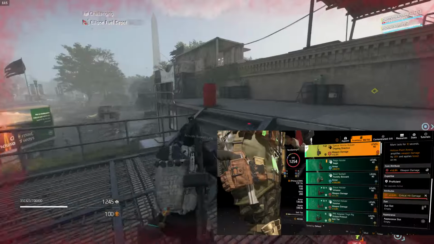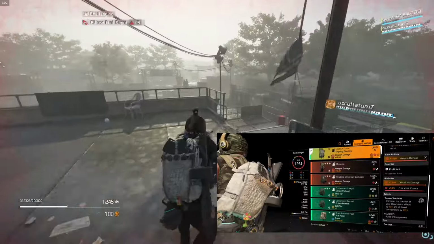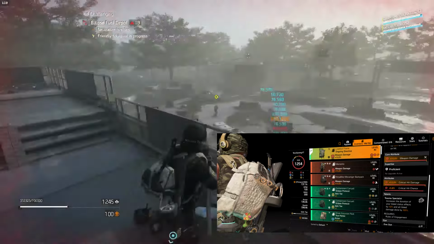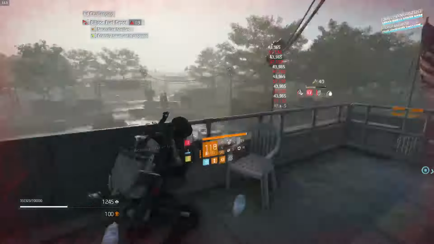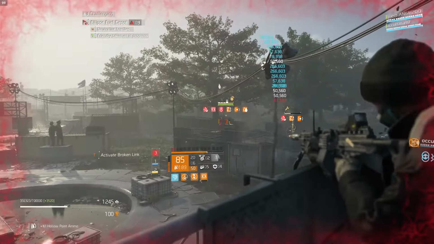Now to the back piece. The back piece, we are running ongoing directive back piece with weapon damage, critical hit damage, critical hit chance, and it's going to increase that bleed status effect by 50% and all bleed damage by 100%. So this is going to work out very, very well, which is why we have that backpack on.